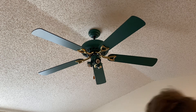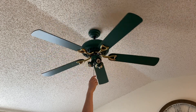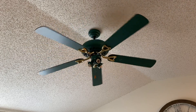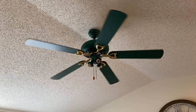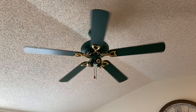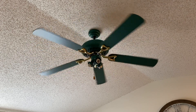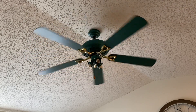We're going to go ahead and cut on the fan and see what she does on low. This fan is not really powerful — it's childhood. I did have to take a little bit of time to get this fan cleaned up. Really, I don't think this fan has ever been featured on YouTube — don't quote me on that.